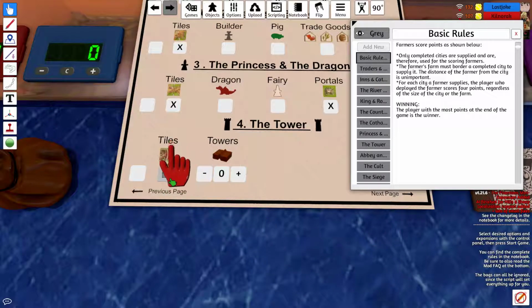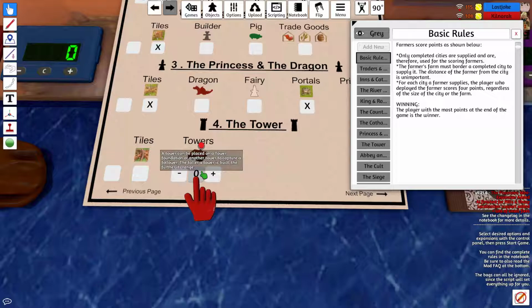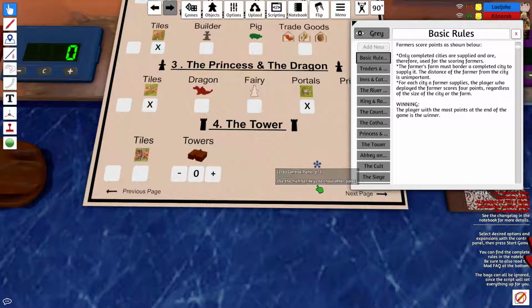Do you want to add tower tiles but not the towers, or do you want to try the towers? I don't really understand how the towers work. I don't either. A tower can be placed on a tower, so I imagine there's a tower foundation card. A tower foundation or another tower to capture a follower. The taller a tower is built, the further its range. I think when you put a follower on the tower, it means that somebody else can put another tower piece on top to capture the follower and the tower. Oh. I don't like towers. That's weird. You know what? We'll just skip that one. Let's see what else we got.